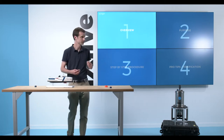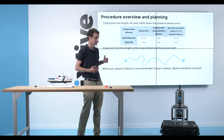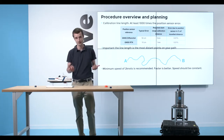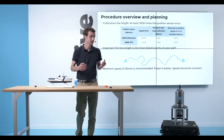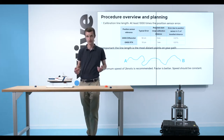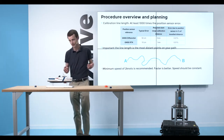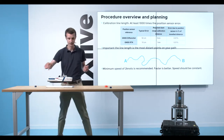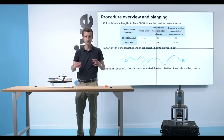For the overview of the calibration, the purpose is to have a calibration length that is at least 1,000 times your positioning accuracy of the position sensor. So for example, with a differential GNSS, we'll have to run a 5 km line. With an RTK grade GPS, I would have to run a 1 km line. It would be about similar while underwater.